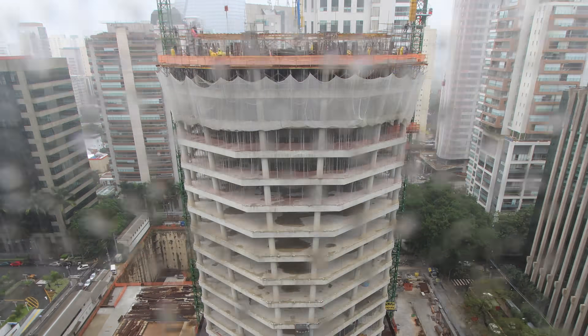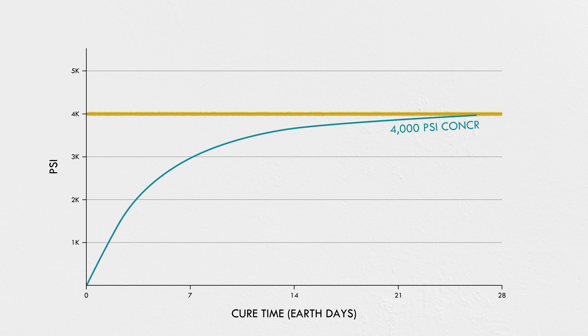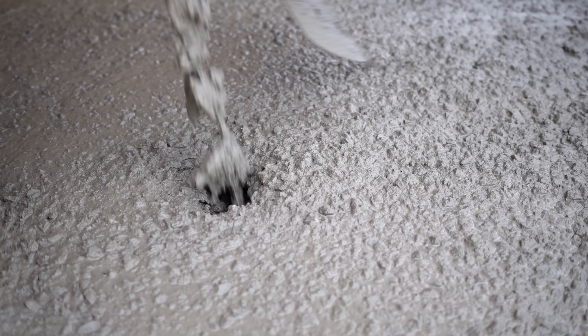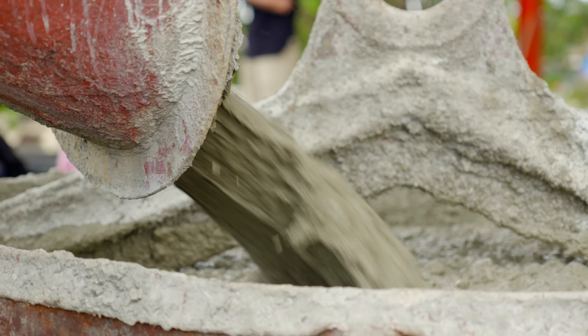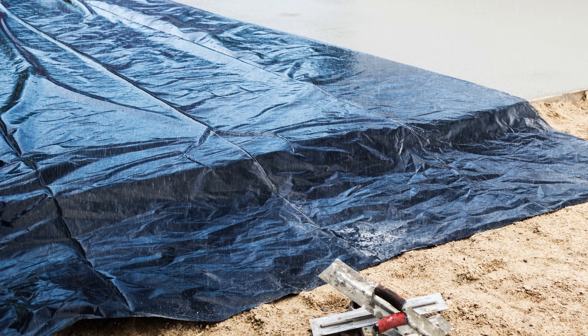Luckily, there are a few ways to speed things up. One is to just use a stronger mix. Say you need 4,000 PSI concrete but you don't want to wait 28 days — if you use a 5,000 PSI mix design, theoretically you'll hit 4,000 PSI after just over a week. This adds material cost, but the time savings can make it worthwhile. Other strategies include using high early strength cement that's ground more finely to speed up hydration, or altering the mix ratio by adding more cement or reducing water. Heating the mix water or curing under blankets can also help. Chemical accelerators are another tool — calcium chloride is a popular choice because it's cheap, but chloride ions can speed up corrosion of steel reinforcement, so many engineers won't allow calcium chloride in their projects. Non-chloride accelerators, or NCAs, have gotten better over the years and may be a safer alternative, but they still pose challenges.